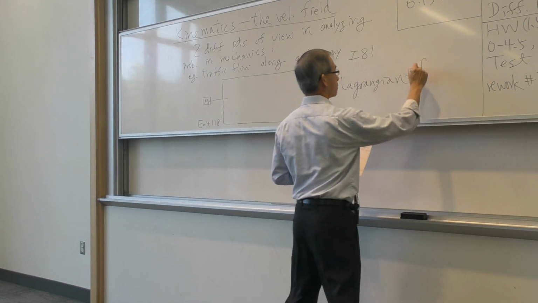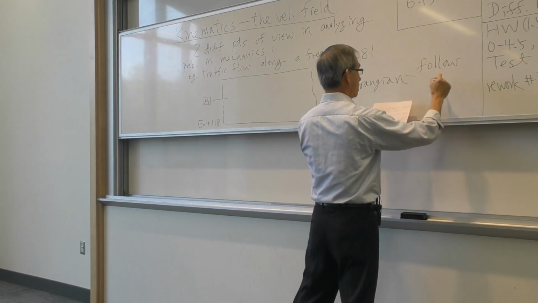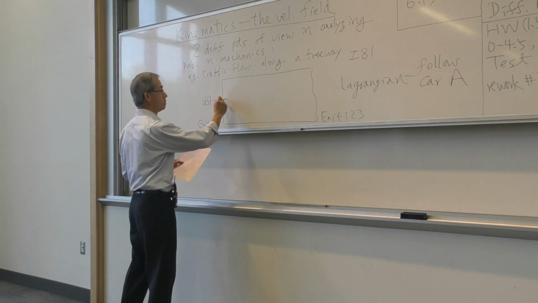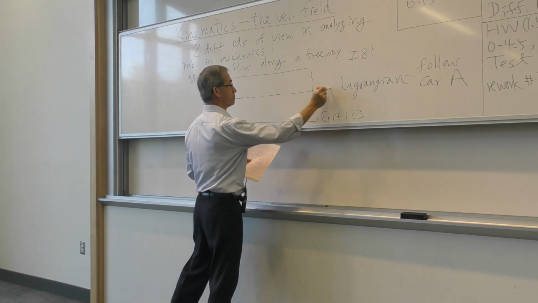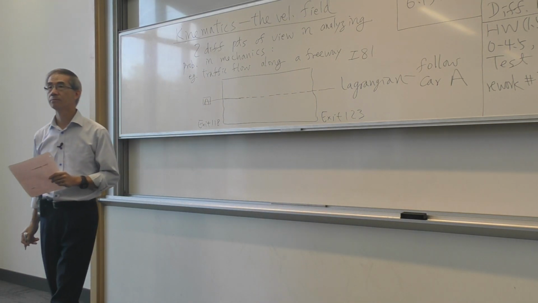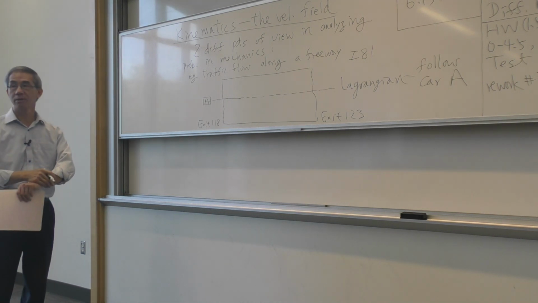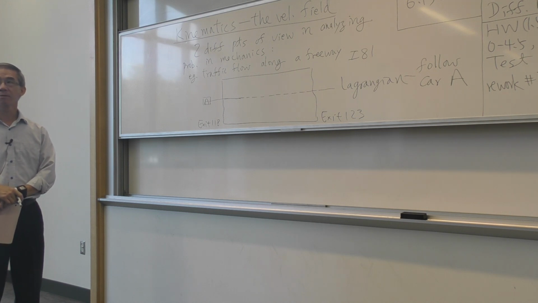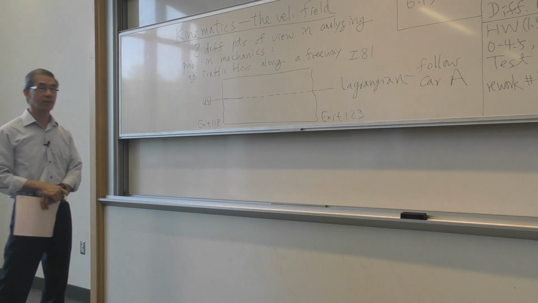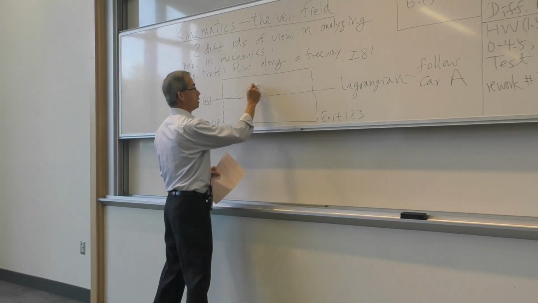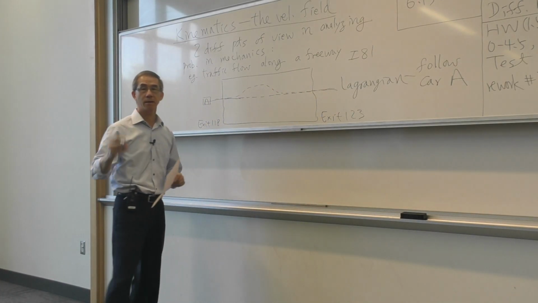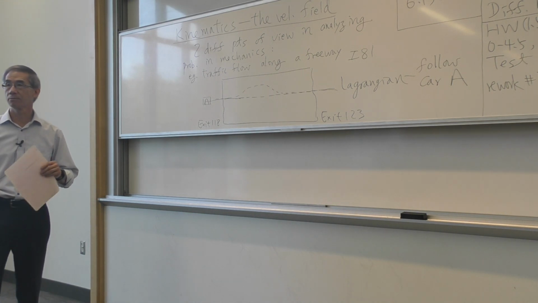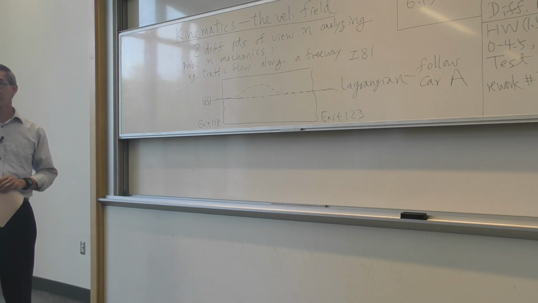So Lagrangian is following car A. I will tell you for this automobile, which path is it going? From exit 118 to exit 123. And during that path, what is the speed of that vehicle, as well as acceleration and deceleration, if any. And if the vehicle takes a different path, I will track it and tell you exactly at any instant in time what that vehicle is doing in terms of direction of the vehicle, the velocity, acceleration, etc.